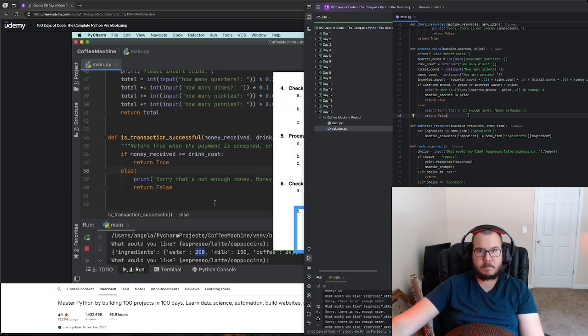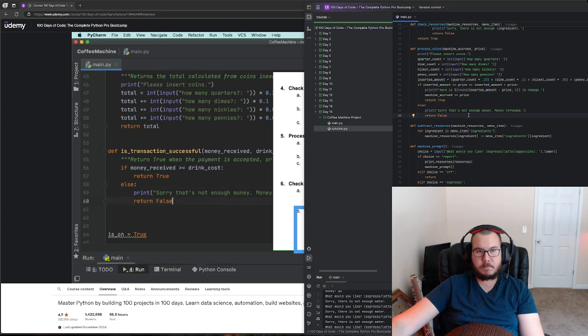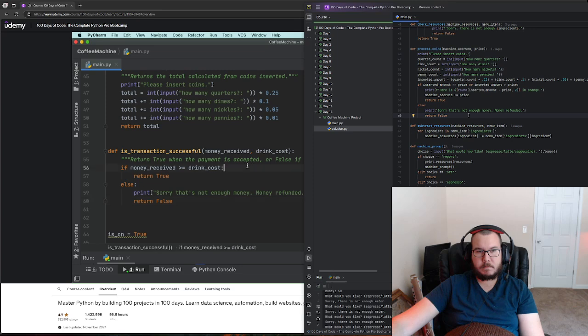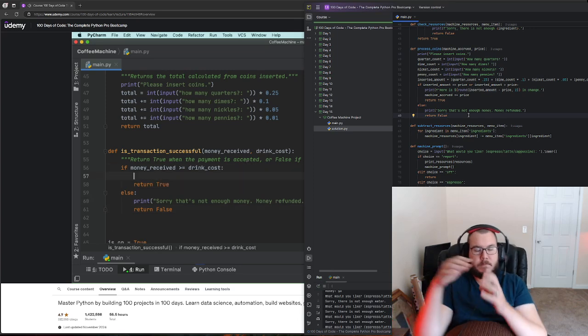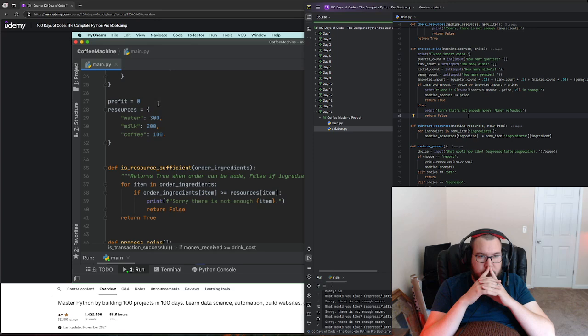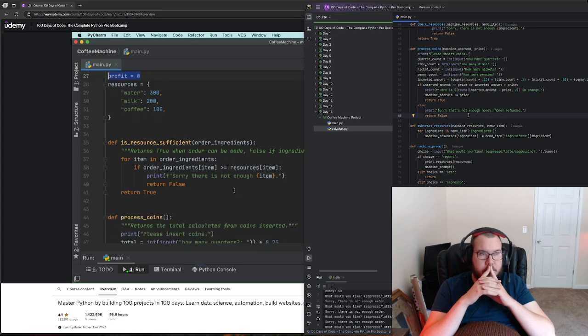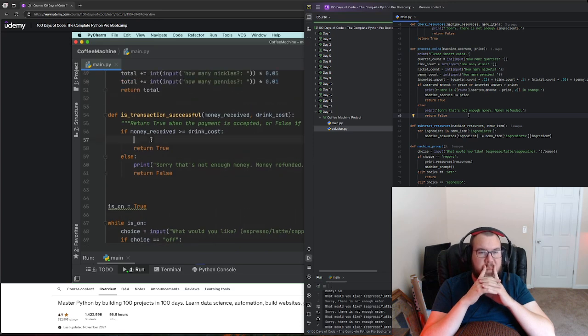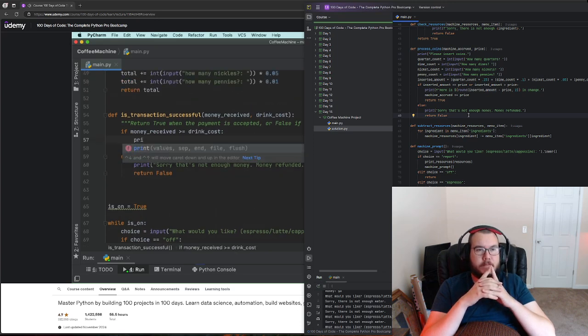But if the user has inserted enough money, then the cost of the drink should be added to the machine as the profit so that we can see it in the next time report is triggered. So this means that if this money received is greater or equal to the drink cost, then we're going to add to this variable called profit that we have up here, which starts out at 0, but we're going to add the drink cost to profit.